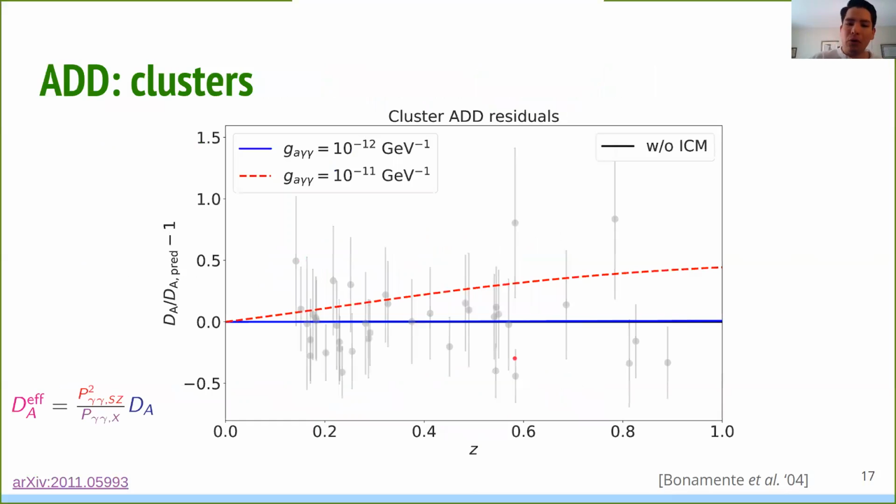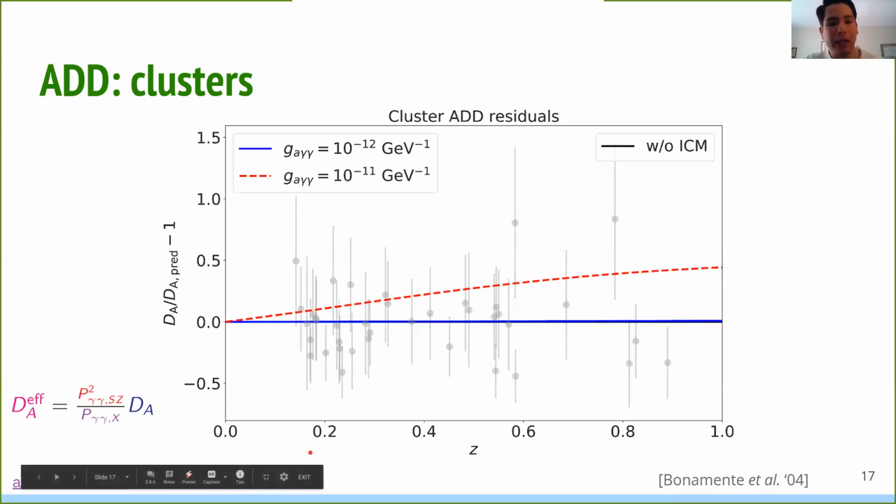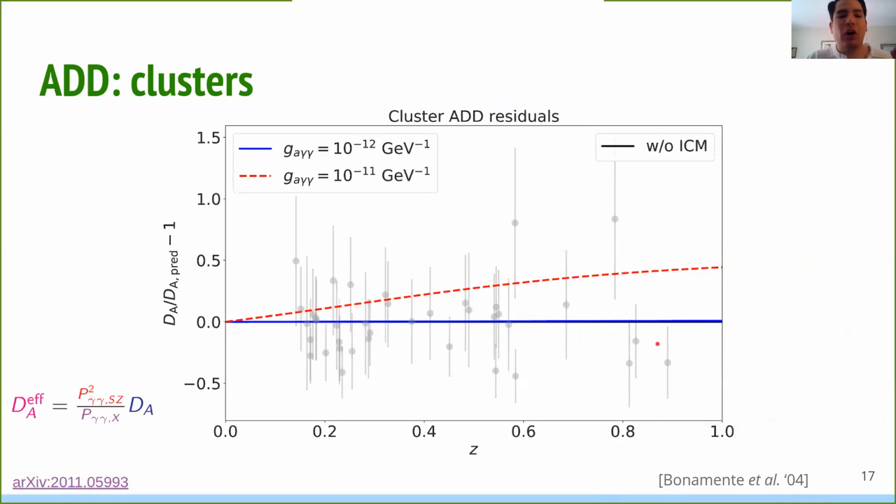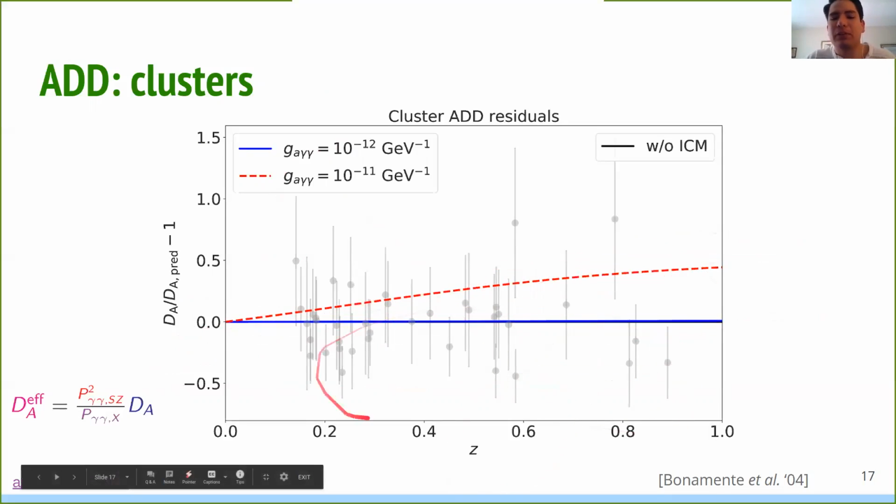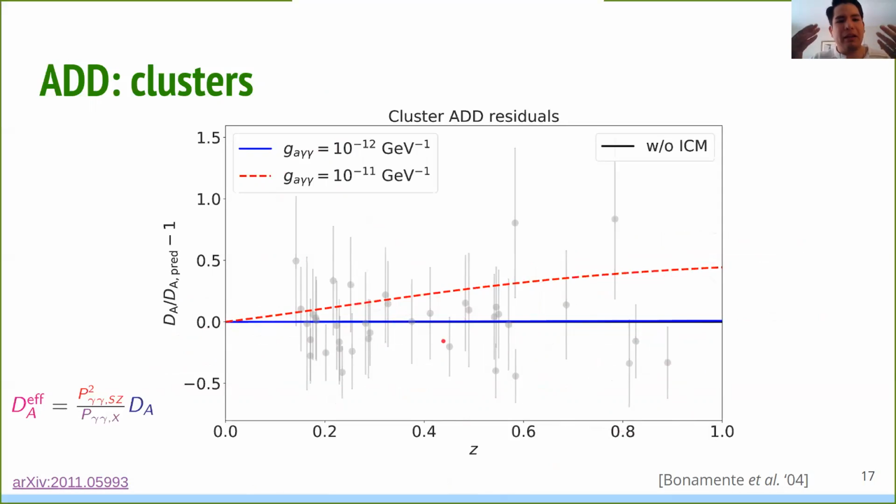So similarly as before, you can make a plot of what the effect of axions is on angular diameter distance measurements to clusters. Here's a dataset by these very same clever people, Buen-Abad et al. And these are gray dots. And here's the effect on the angular diameter distance from axions. For a sufficiently small coupling, the dimming is very small. But for stronger couplings, you end up with a significant distortion, right? And similarly as before, missing a bunch of points, thereby setting a bound on the coupling of axions to photons.